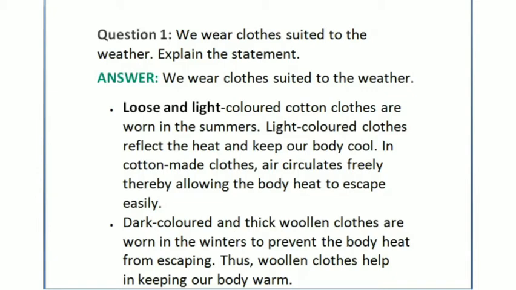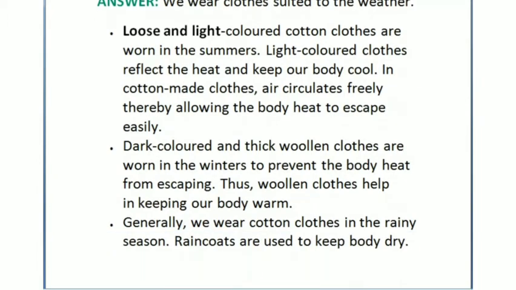We wear clothes suited to the weather. Loose and light colored cotton clothes are worn in the summers, right? Do we wear loose and light colored cotton clothes in winter? No, we don't wear light and loose clothes in winters. So, loose and light colored cotton clothes are worn in summers. Light colored cotton reflects the heat and keeps our body cool. In cotton clothes, air circulates freely, thereby allowing the body heat to escape easily. Dark colored and thick woolen clothes are worn in the winters to prevent the body heat from escaping. Thus, woolen clothes help in keeping our body warm.